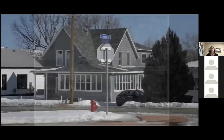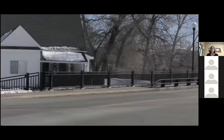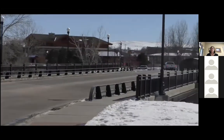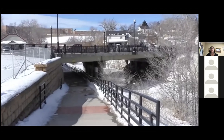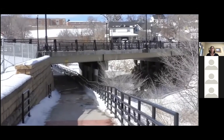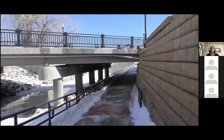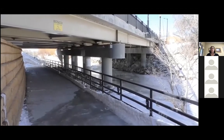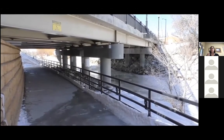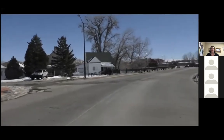Looking at the Lewis Street Bridge, we see the construction project that was completed in 2015 and realigned the intersections of Marion, Dow, and Lewis Streets. In addition to the bridge replacement, the Big Goose Pathway, part of Sheridan Pathways, was extended beneath the bridge to parallel the creek's edge. The current bridge structure was built from the previously existing Lewis Street Bridge that had been constructed in 1939 and was a simple steel flange girder bridge. In May 1939, this was a WPA project.